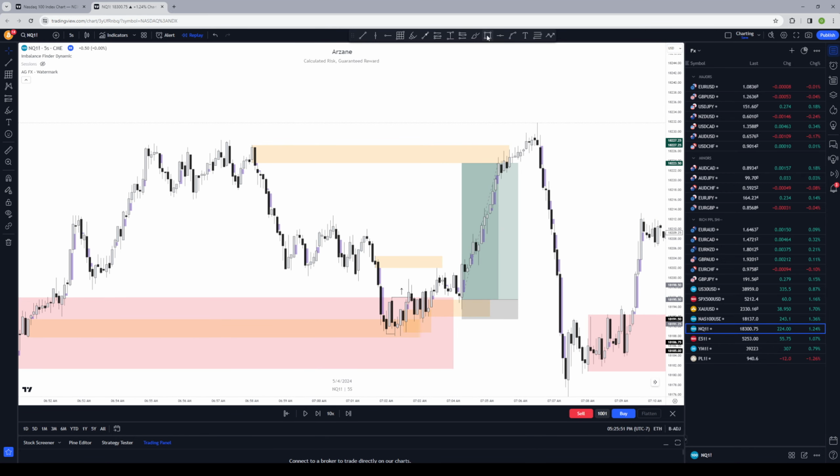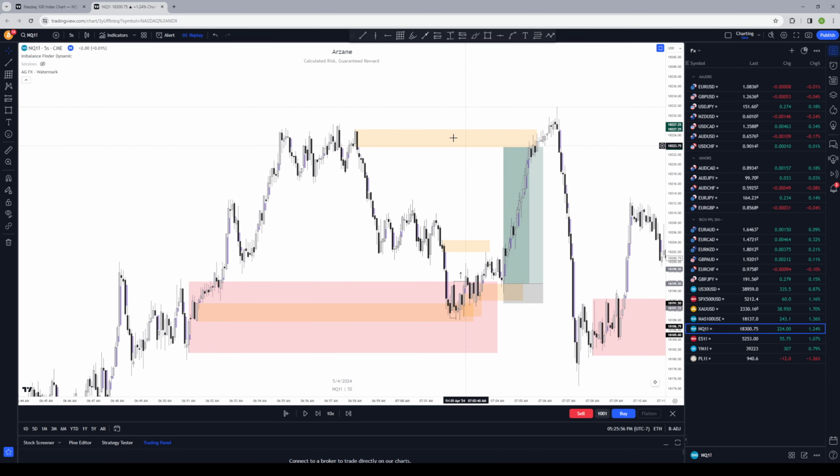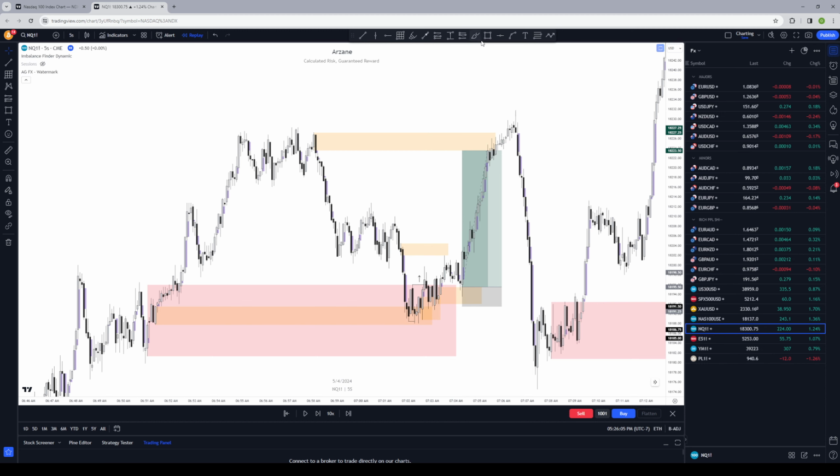Sure, you could have TP'd a little sooner, like here if you'd like. I'm not one to dictate your TP stuff. I would not have taken profit here because this zone is already tapped into, meaning this zone is probably not going to hold in the future. There are times it does, but stuff like that. And then for me, it's like if there's this zone right here and there's a zone right above it, usually the top zone will always get tapped into. And because it's this weird sideways price action, you could squeeze out a little bit more and get like an 8.5 or 8.3, whatever. It just makes sense.